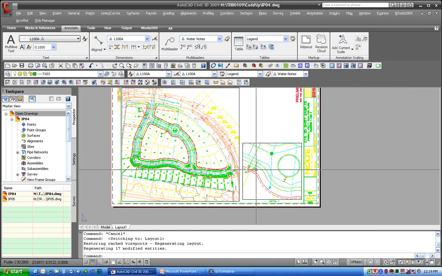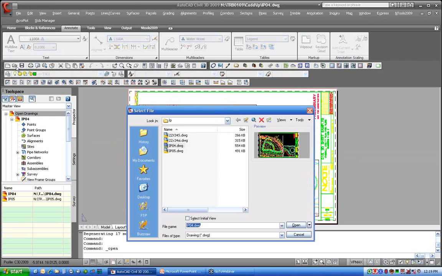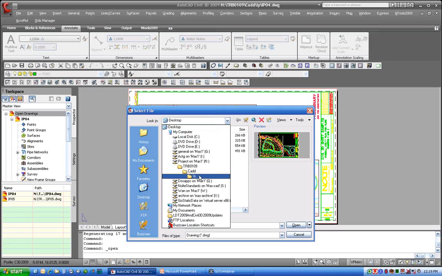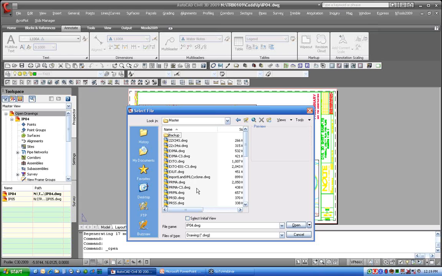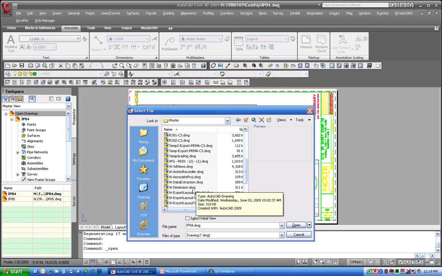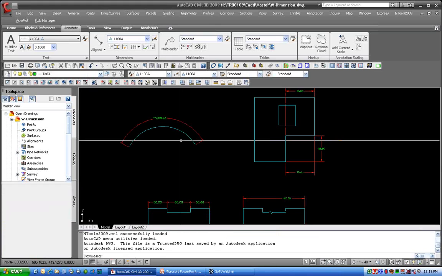All right, time-wise, I need to speed it up here. So that was the annotation scale for text and dimensions, and then also an introduction to the multi-leaders. And what I'm going to do now is let's jump over to a different file here. I've got some play drawings here, and I've got some drawings for dimensioning. And just a few things I want to show on dimensioning.